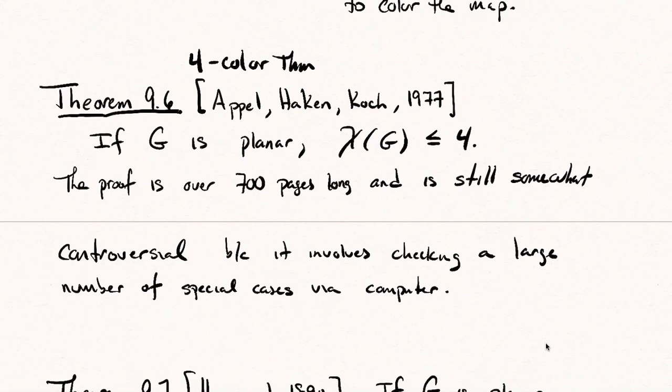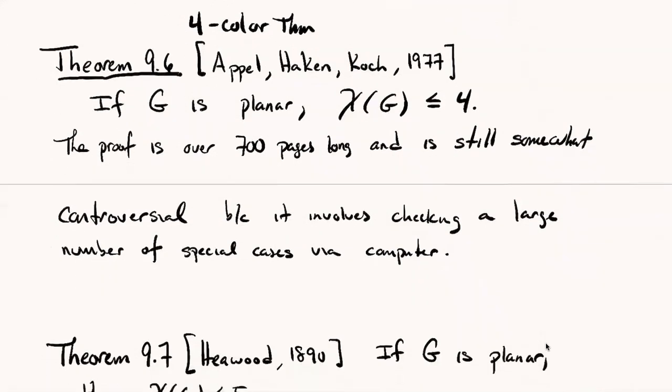Some mathematicians, I'm not one of them, think this is some kind of controversial proof because it involved checking a large number of special cases via computer. Some people want something closer to, I don't know what they expect. To me, it's a proof. If they've mathematically proved that any planar graph has to have these certain number of things, there's a mathematical proof that that list is complete, not missing anything. And then so what? You have a computer check all the cases because it's large. In my opinion, it's a proof, but I'm just an algebraist trying to make a living here.